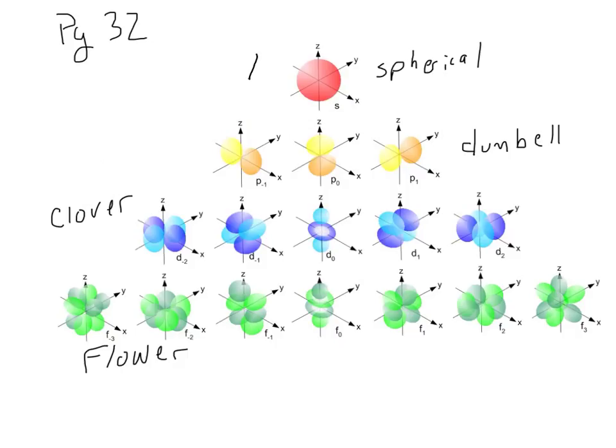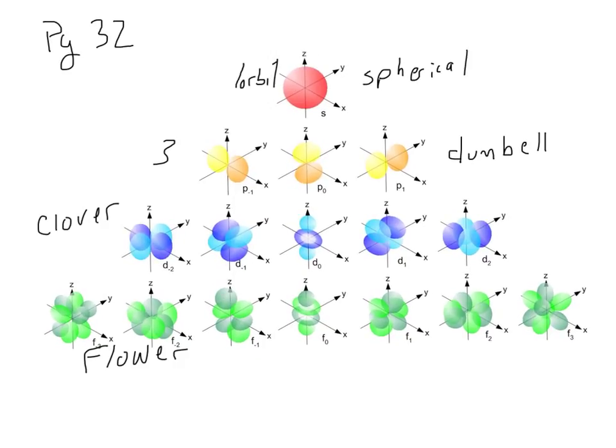So the s sublevel has one orbital. The p sublevel has 3. The d has 5, and of course the f then has 7. Later on that will mean more to us, but just be aware of these differences and these number changes. Alright, let's take a look at what the actual quantum model is going to look like now.